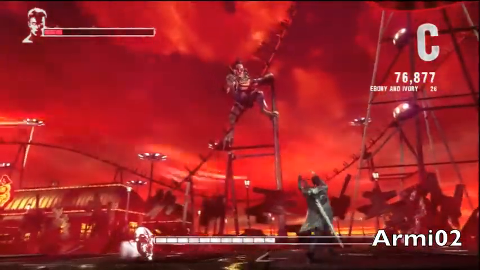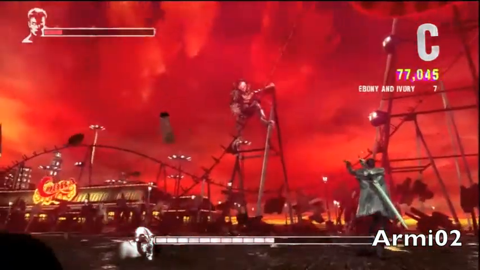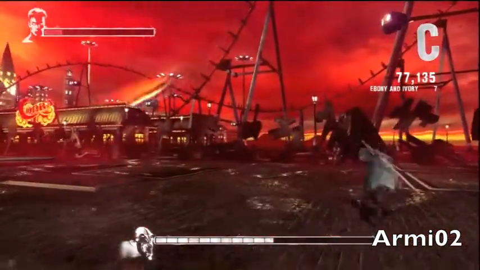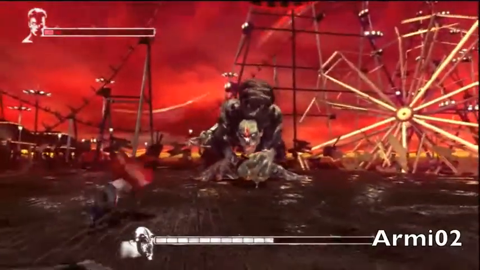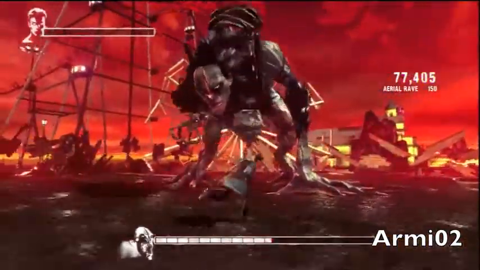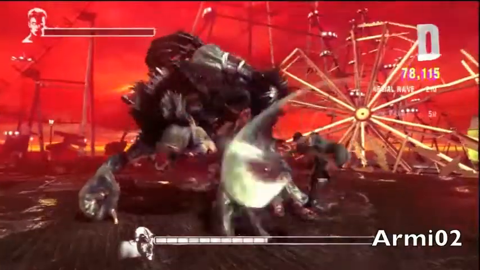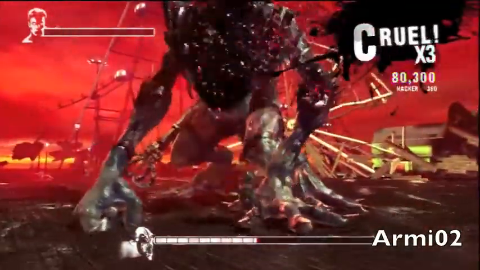Right. Shoot him down. Come on. He's evaded there. Shoot him down. Come on, get down. Alright, where did he go? Oh, there he is. My health is low. Okay, I have to be very careful. Oh, god. Dirty times two. Now I've got to slash him. Come on, yeah. Slash, slash, slash.